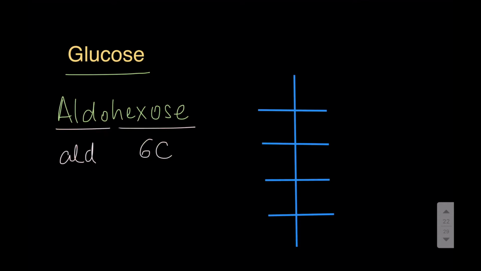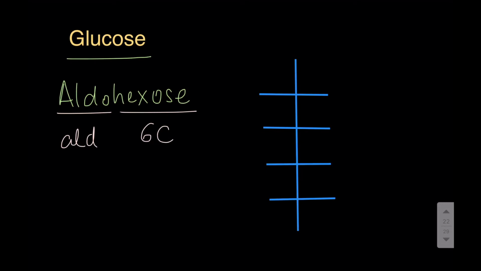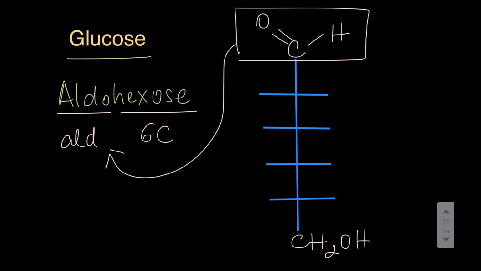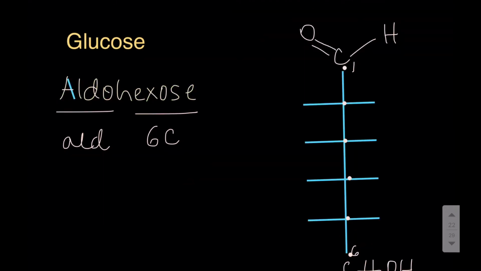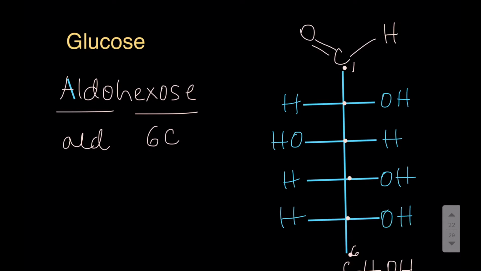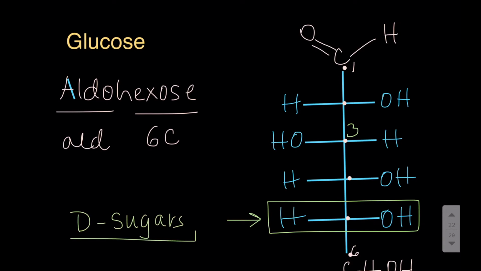So we show the structure on the right with vertical lines and horizontal lines. Each of the points on the vertical line are representing carbons. So we have CH2OH as the last carbon, and the first carbon is the aldehyde group, and we have 4 carbons which are shown as the horizontal lines here. So let's look at glucose, which is an aldohexose. It has an aldehyde group at the top and CH2OH at the bottom. And we have H on the left and OH on the right on all the carbons except the third carbon, which will have OH on the left and H on the right. All the D sugars also have OH on the right on the last chiral carbon, and in this case it is the 5th carbon on glucose.